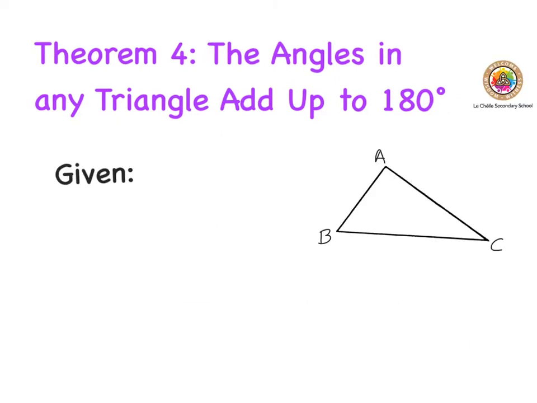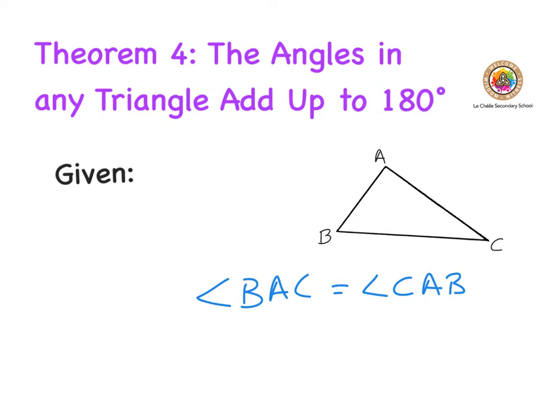Okay, and so now before I write out what we've been given, well, we can clearly see we've been given a triangle ABC. But just to bring us back, before, say for example, if we were looking at this angle here and we were to write it, we could call that angle BAC, or we could have called it angle CAB, they're equal to each other, because the angle is always what's in the middle between the two sides. So that's the angle here, okay?